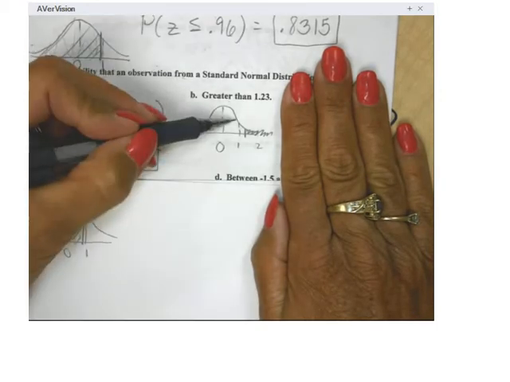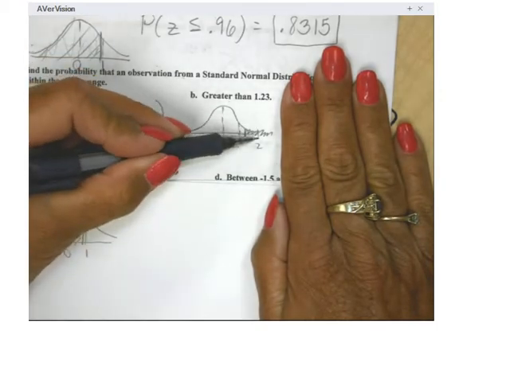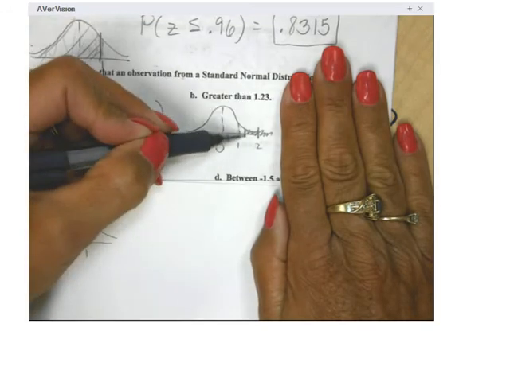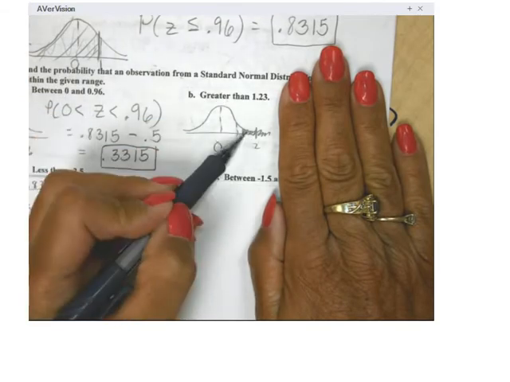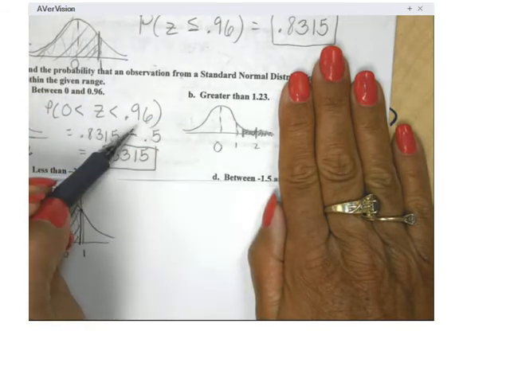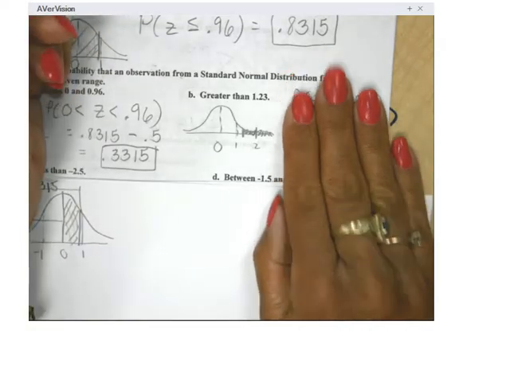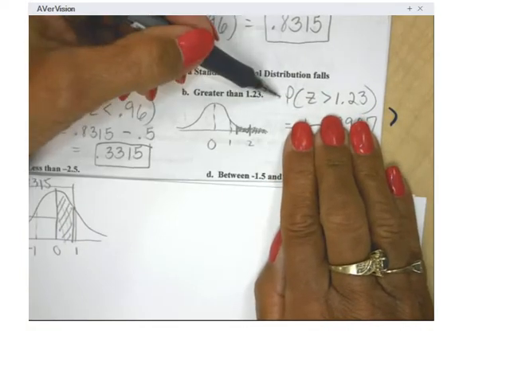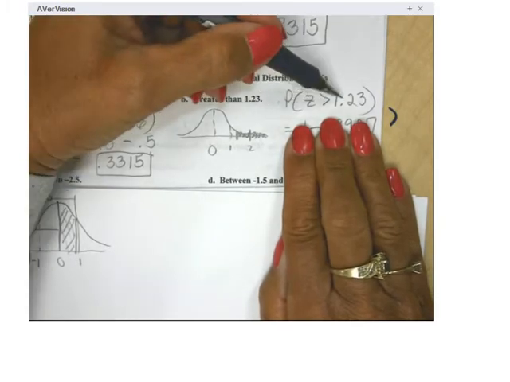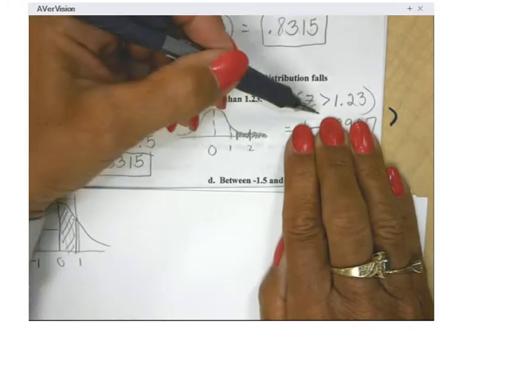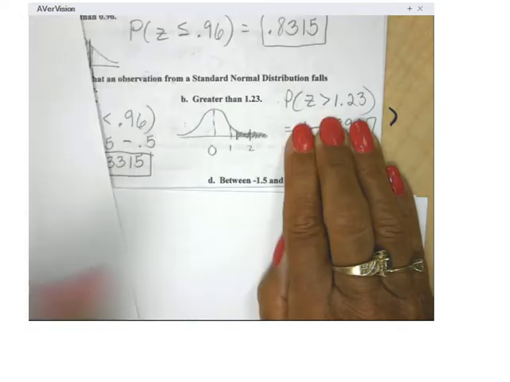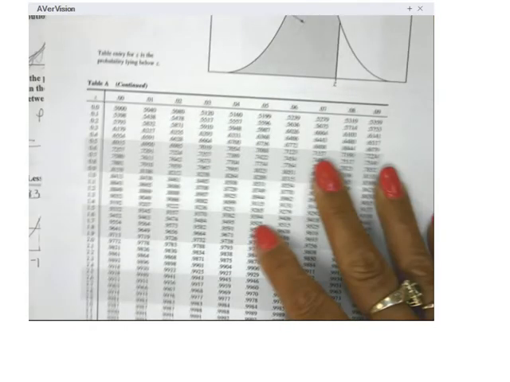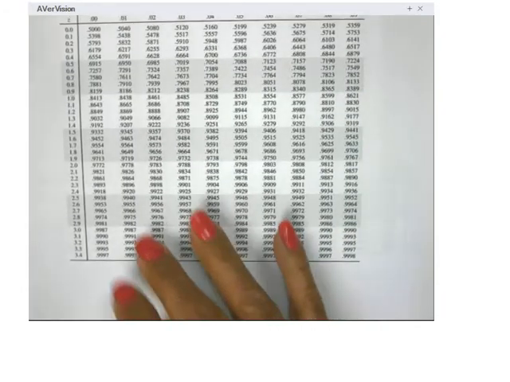Now likewise, I want to do the same thing on the next question. I want to find the likelihood that I have a value that is greater than 1.23. So I drew my little graph. You can see I estimated 1 standard deviation, 2 standard deviations away. I went to 1.23, estimated. I want greater than, so now I want to shade up above. I can see this answer isn't real big. So I write my notation down. What's the probability of choosing a z-value that is greater than 1.23? Again, if I had greater than or equal to, I truthfully would get the same answer.